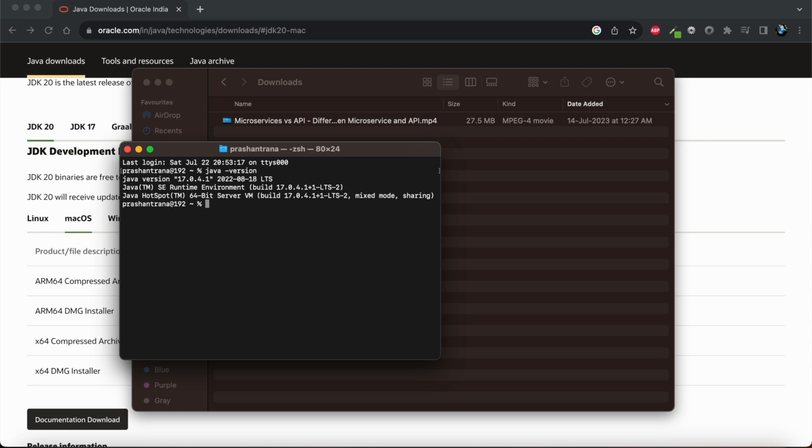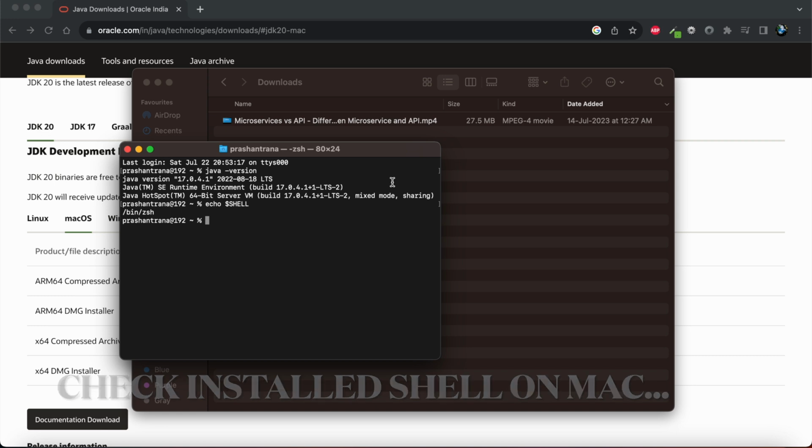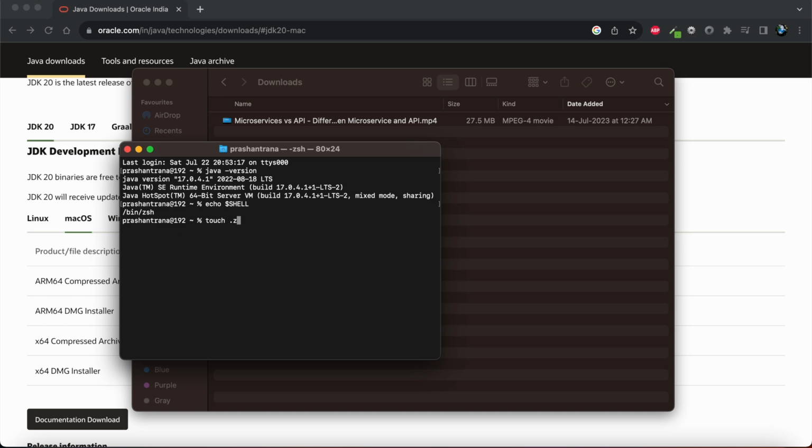If you are using an Apple Silicon based machine, M1 or M2 chip, then you need to create a Z shell file. How can you know which shell environment you are currently working on? For that, the command is echo $SHELL. After writing this, you can see that I have Z shell on my machine, but if you are working with an Intel based macOS, then it must be bash profile. If you haven't created the Z shell file, then you can create it by using touch .zshenv. Though I have already created the Z shell environment file, so I will not be creating it. Similarly, if you are using bash profile, then you can create it by writing touch .bash_profile. Now I will be opening my Z shell environment file where I need to set my path.